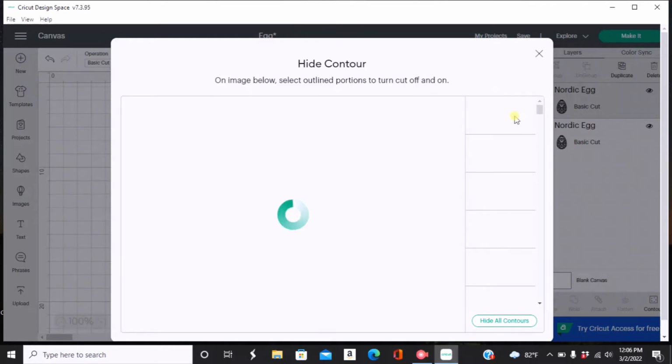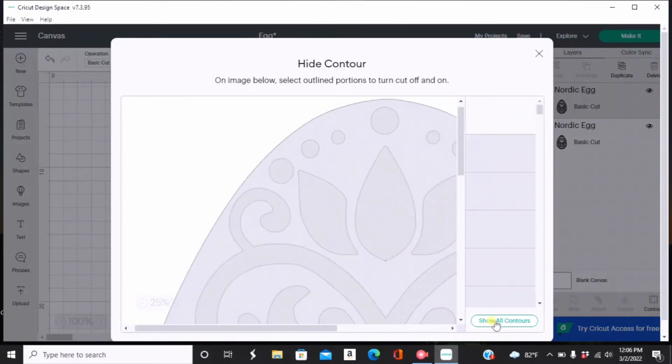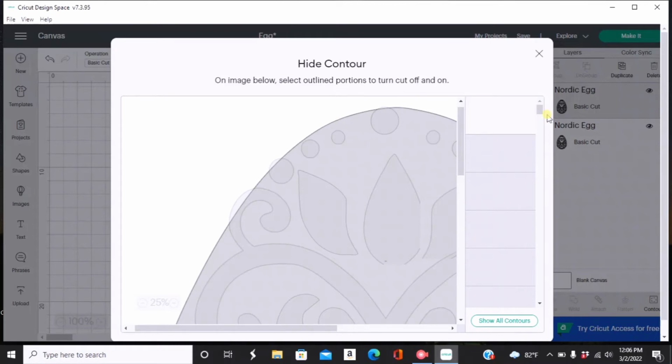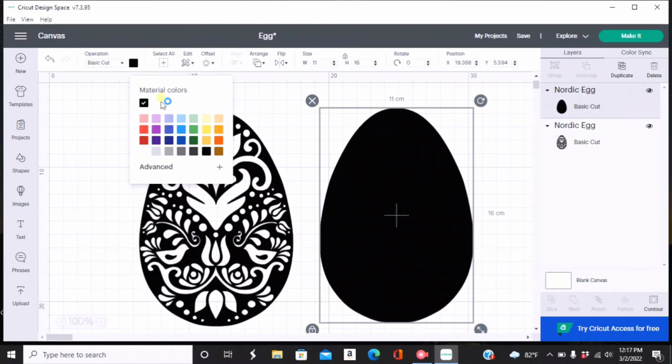It takes a little bit to load on my computer. I don't know if it's my computer or it's the design space, but yeah, this one is just giving me a little bit of a headache. But I removed all of that, and after that what I have is my solid egg. And as you can see, it is perfect, so we can cut it on our Cricut.